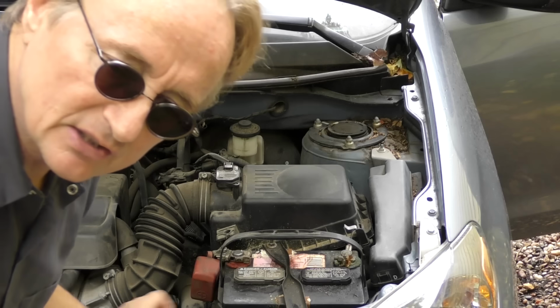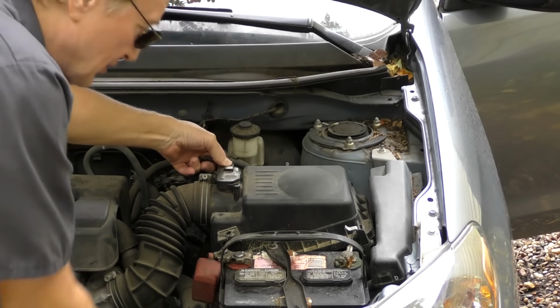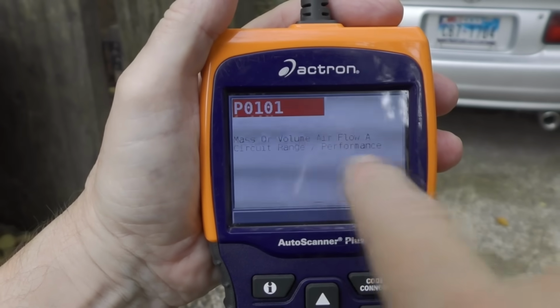Or even worse, and I've seen this on numerous cars that people have brought me after other people worked on them. They now have more codes, different codes. Not only was it not fixed right, but something was done wrong while they were working on the car. Because if somebody's going to pull a scam on you, watch this. Just unplug the MAF sensor here, right here. There, it's unplugged. It shows that it's got P0101, a mass airflow volume circuit range performance.